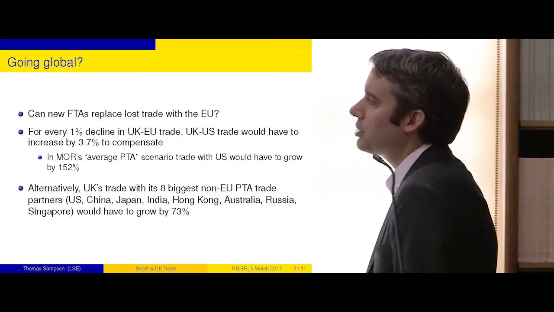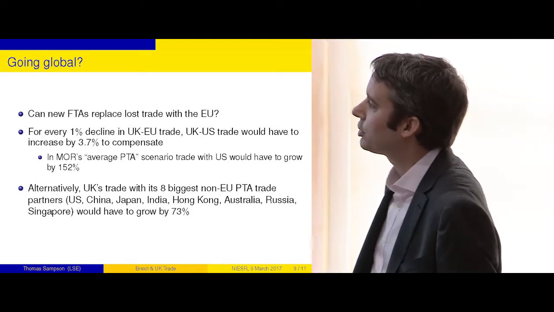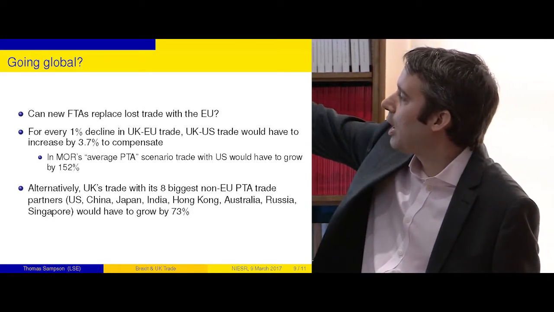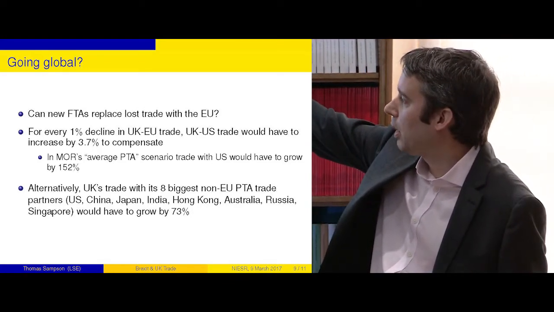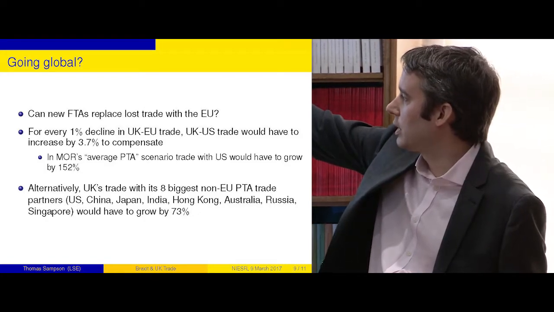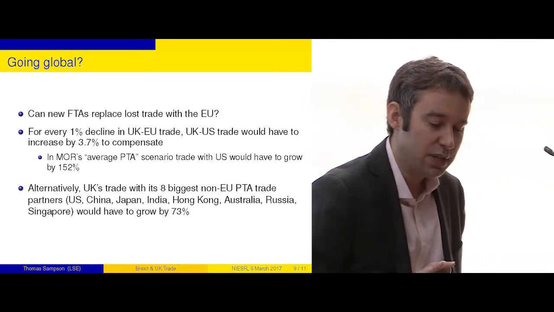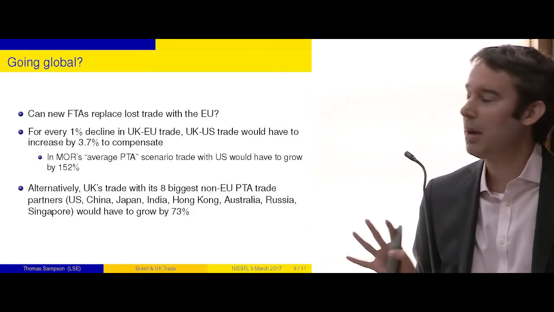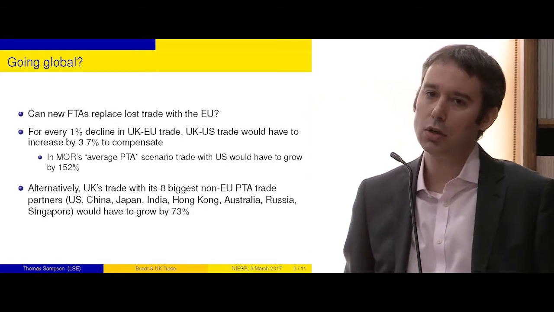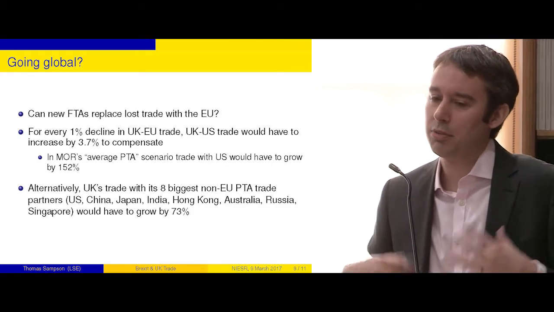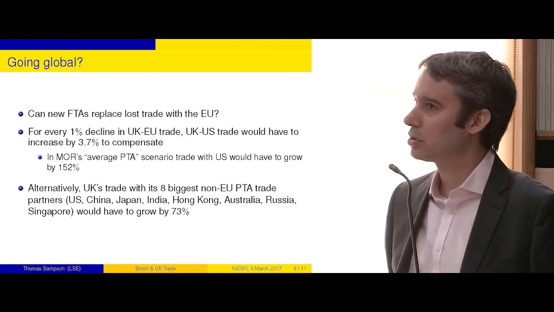If we go beyond just an FTA with the US and also strike FTAs with our 7 other leading non-EU trade partners, and I think the chances of doing that are pretty low, but even if we did, trade with all those partners would have to increase by 73% to make up for the lost trade with the EU. So you need really big trade effects coming from outside the EU to make up for those losses.